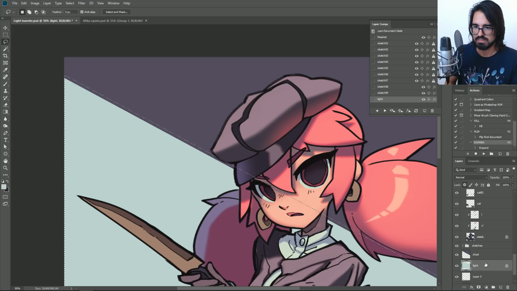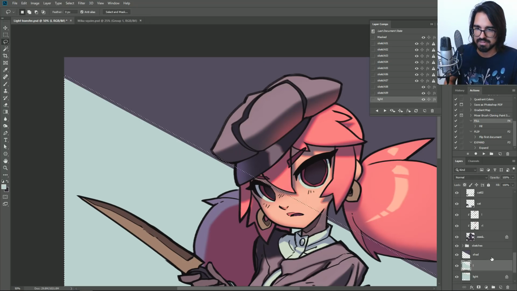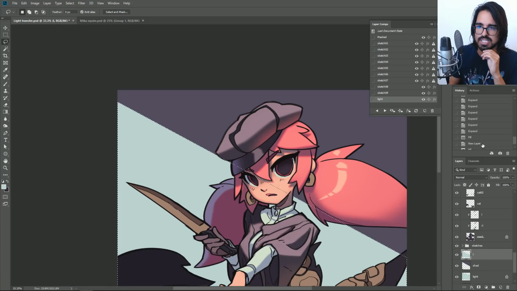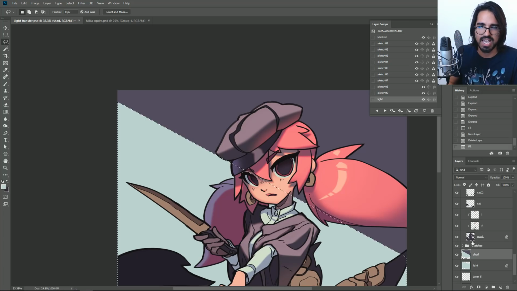Fill. Boom. Oh, whoops. New layer. Fill that. Actually, wait a minute. I just realized why this is not going to work exactly the way that it should. We need to fill on the shadow layer. So we need to go boom, because the shadow is actually set up so that it's in front of us. And then we need to clip it back.